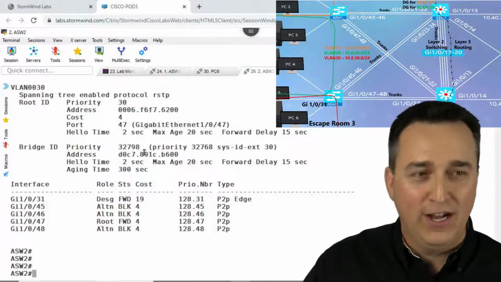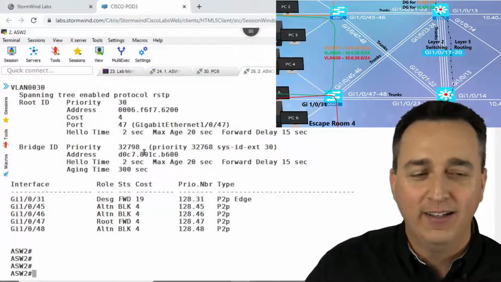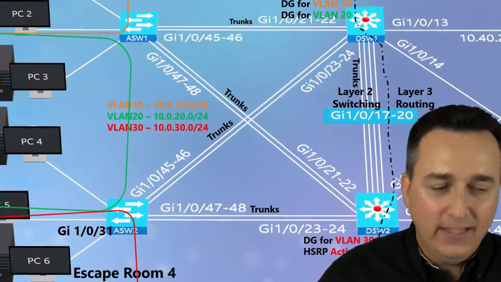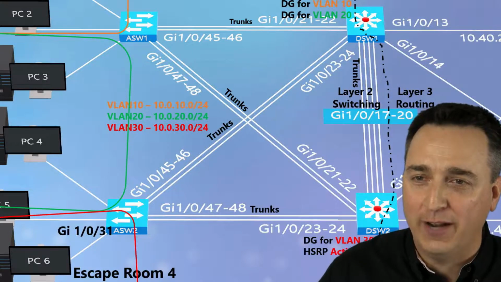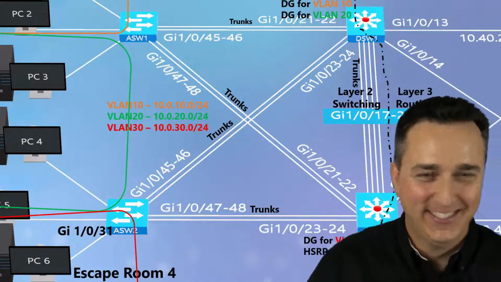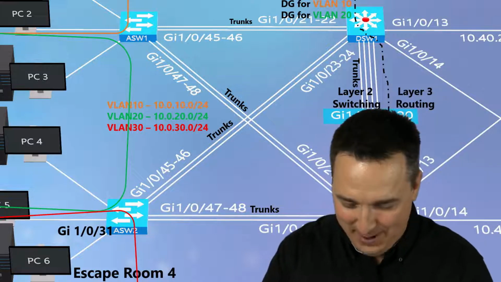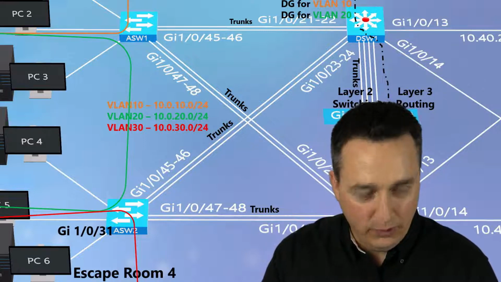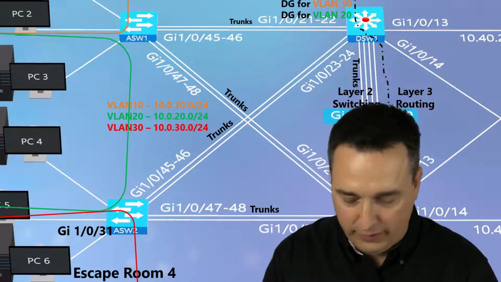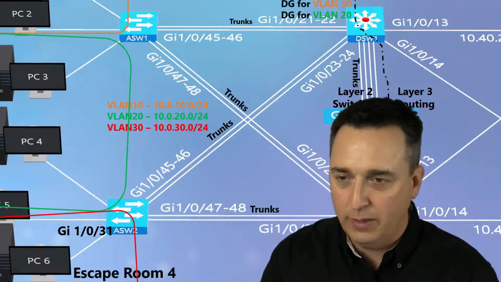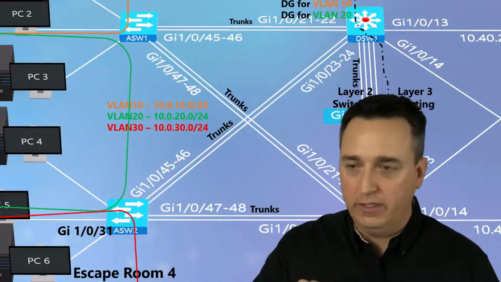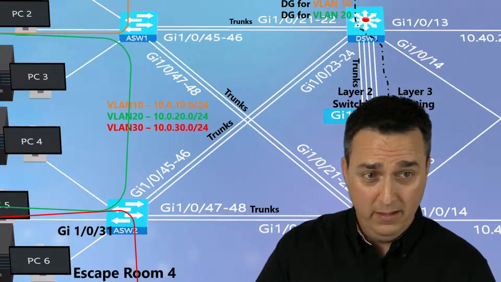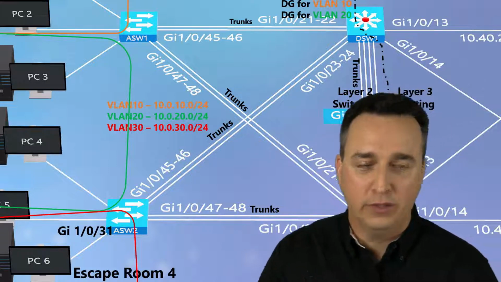And I'm looking at the time. We have time for one more. So I'm entering escape room number 4 now, folks. And let me make my quick modification here based on my notes. All right, here we go. Let's make sure I don't mess this up. Configure replace, and then we'll type in flash because I'm trying to pull a configuration file I have, folks. So that's what I'm doing right now in the background. Pulling that configuration file. That's the one I want. Yes, please do it. And then I have to do 2 more things for this one to work.